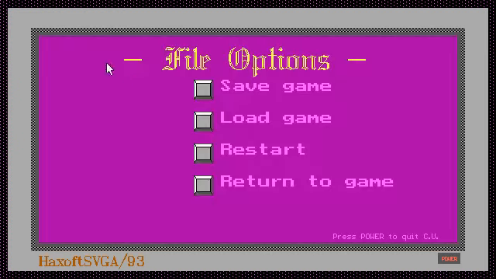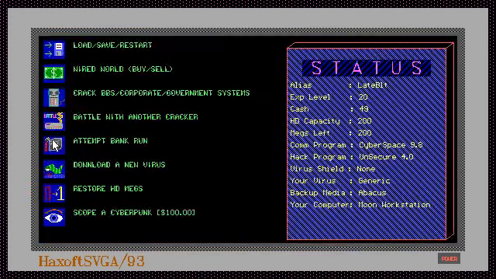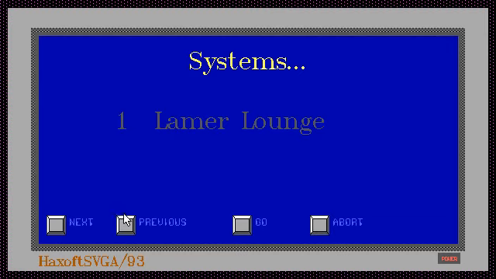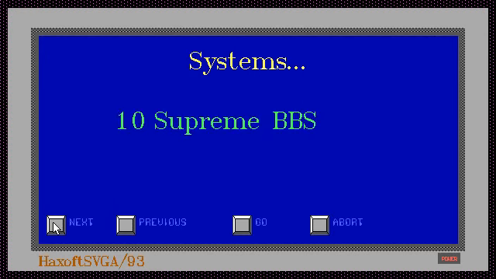I will save here briefly. And let's go ahead and try to break into, let's see, what systems do we have here? System 7 is the Dark Side BBS, 8 is the Hot Hex BBS, Seekers BBS, Supreme BBS, ICU. I don't know, is that like the IRS? School Board, Power Grid, Pizza Shop.